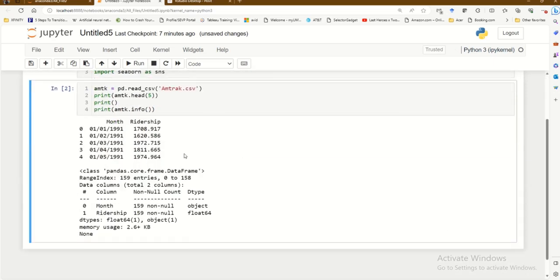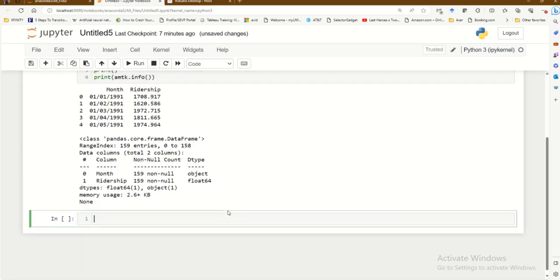All right, if we look at it, there are two variables. One is month, one is ridership. Month happens to be an object, and ridership happens to be a float. But the thing about it is that month is really and truly supposed to be a date data type. So I want to go ahead and convert that.